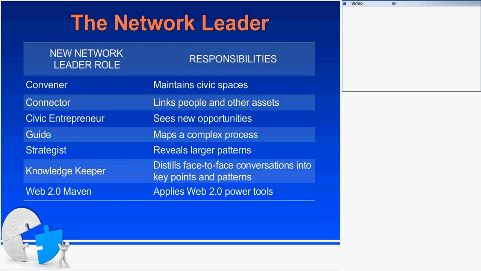We also need a couple of roles that may not be as familiar to you. One of these is what I call the knowledge keeper. I was at a meeting late last night on downtown development. We brought a bunch of people in for tabletop conversations and worksheets to fill out, and they all got caught up in their conversation and did not capture their thoughts on the worksheet. These conversations are going to build on each other over time, and you have to keep stressing that you've got to capture this knowledge that is being shared.